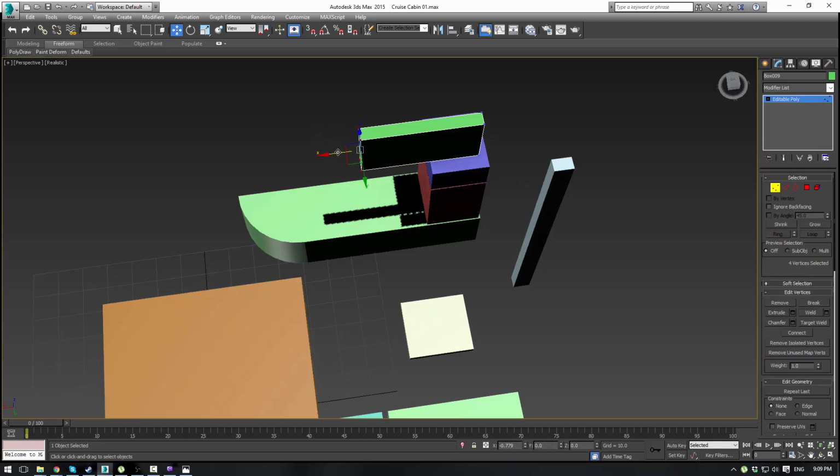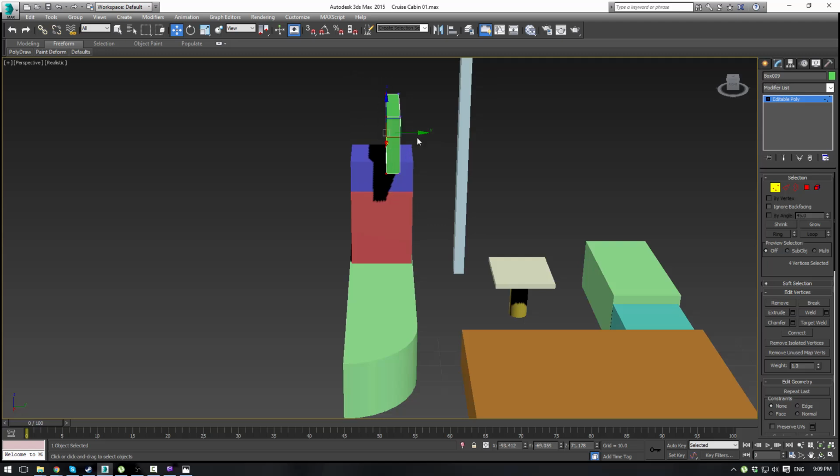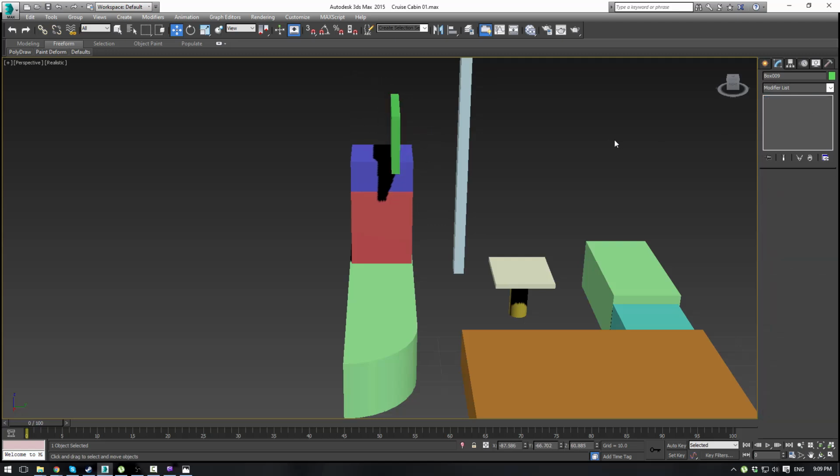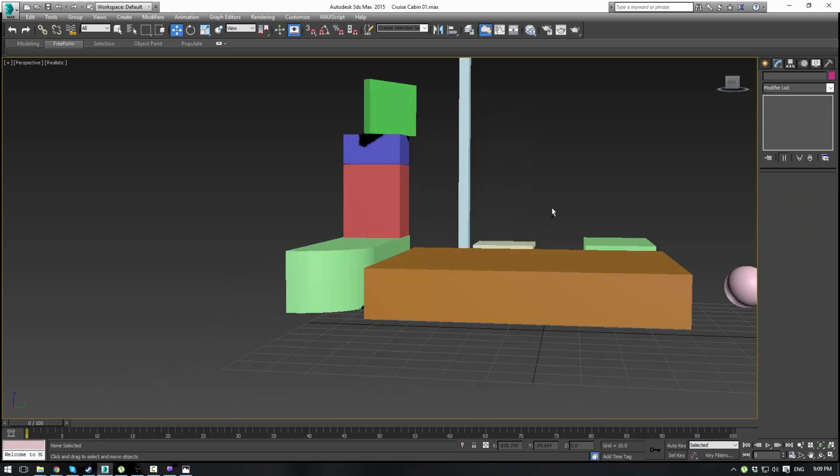Fix that, just shrink it a little bit, because it should be about the same width as these cabinets here. Okay, and we can rotate it a bit. I'm sure it comes out on some sort of extendy arm or something, but that'll do for now.